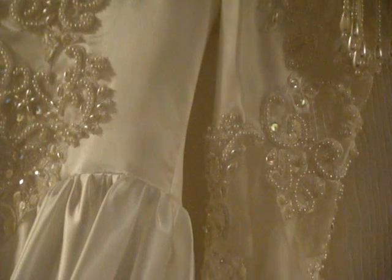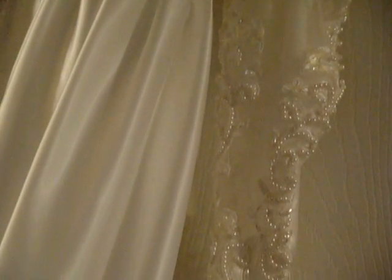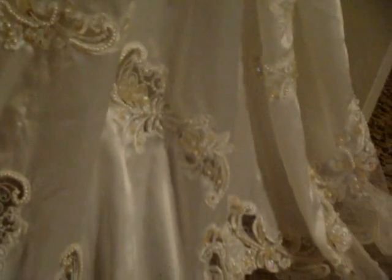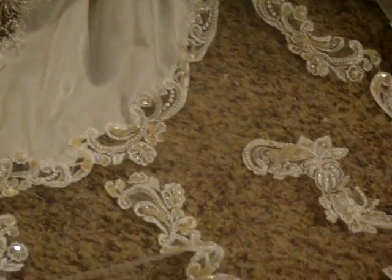Try and go down slowly. So much beading on that. I'm going to turn it slightly. Here's the front — now we're getting into the train. Let me zoom. I've got my tripod loose so I can move the camera, but it's also so loose that I've got to really hold on to it. So this is the train and it's got like netting, which is why you can see the carpet through it.